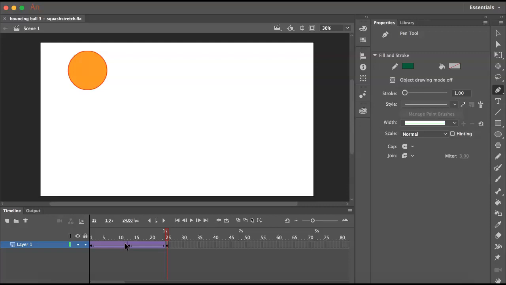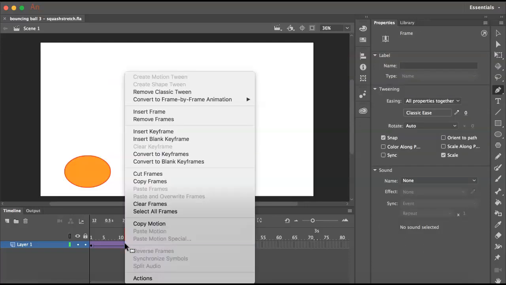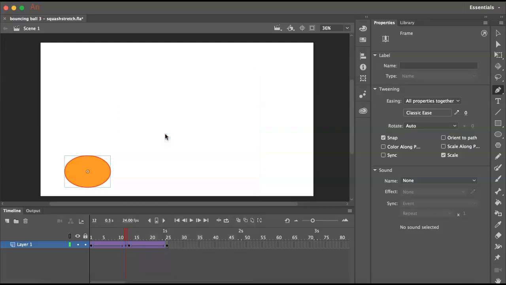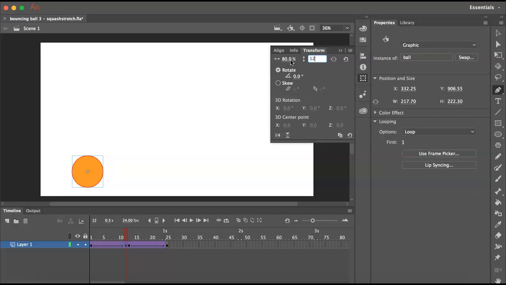Up in the timeline, select the frame before contact and create a new keyframe. You've now essentially hijacked the entire tween before it by changing the endpoint. Do what you did for squash now, but use opposite values. So this time, you will put 80% for horizontal and 120 for vertical.